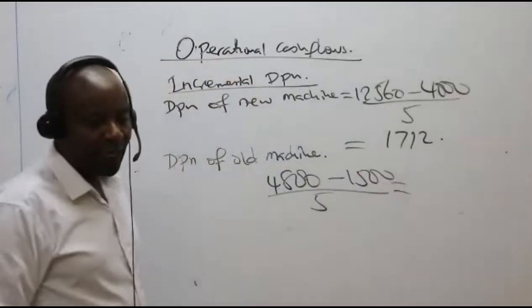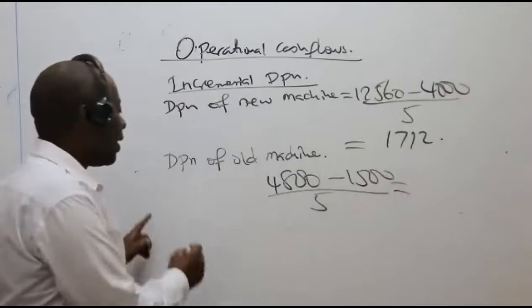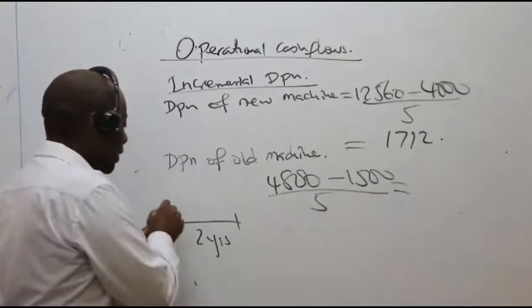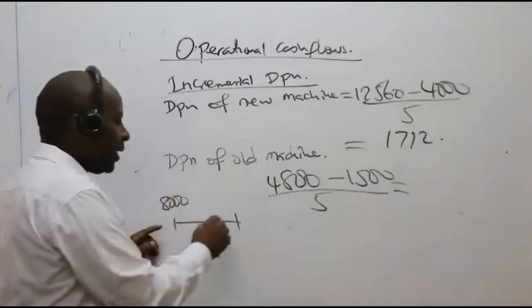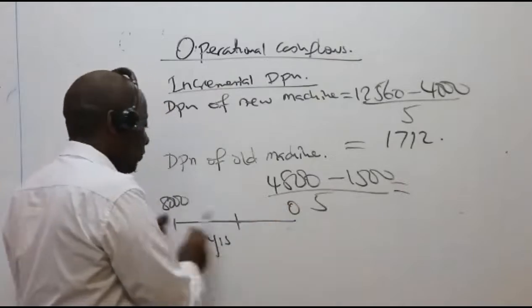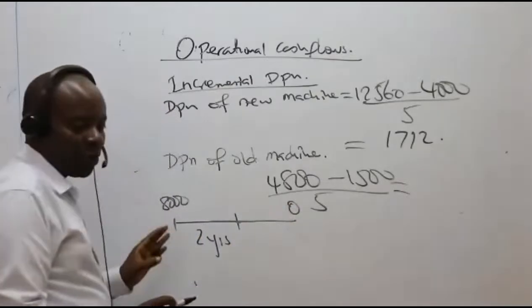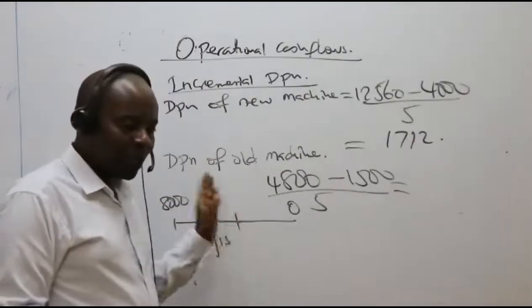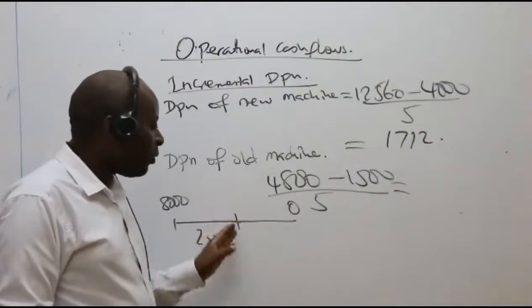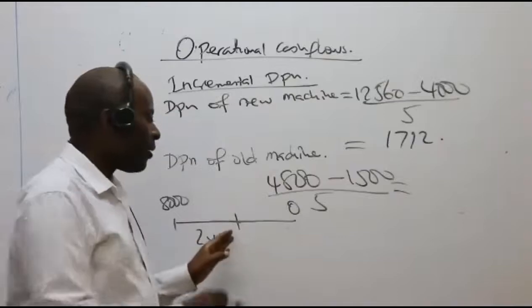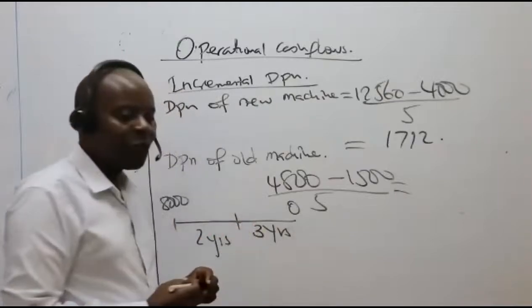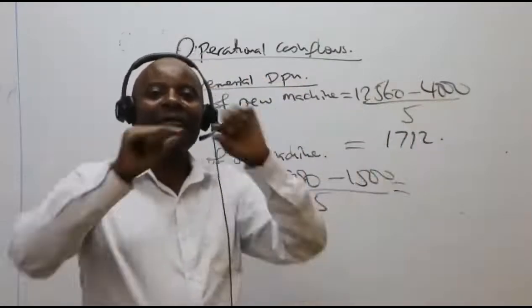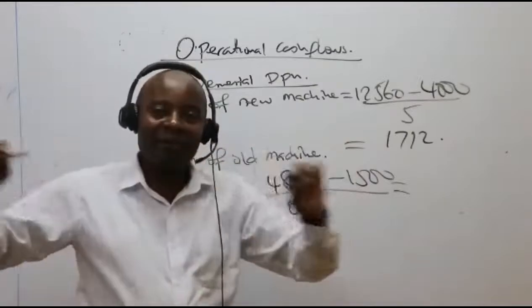And I will explain. Ladies and gentlemen, remember we bought this machine some 2 years ago. We bought it for 8,000, right? And I did an estimation where we said that for these 5 years, this thing's scrap value will be 0. Now we have come to the time of replacement, 2 years later. Listen, because the number of years left here are 3 years, which are not identical to the number of years of the new machine. The remaining period for the two machines must be identical.